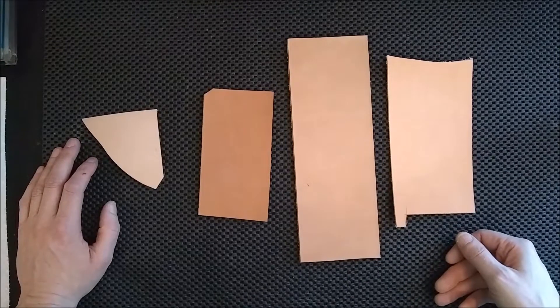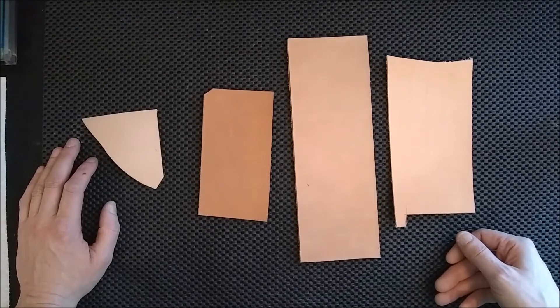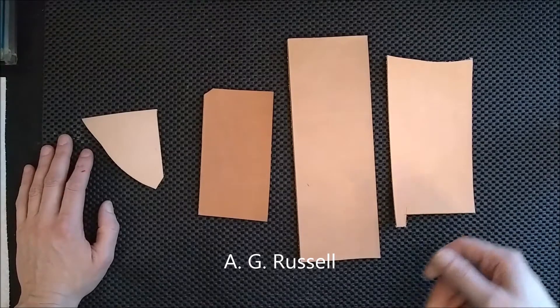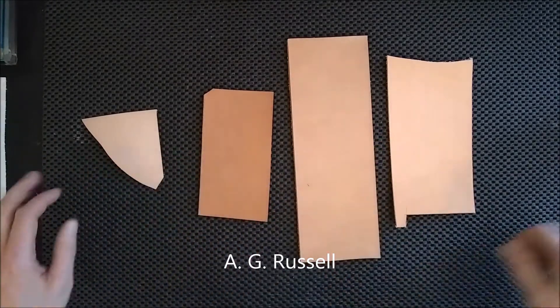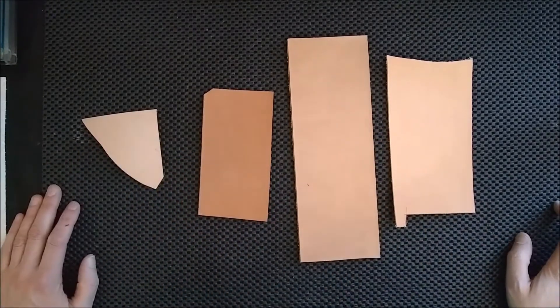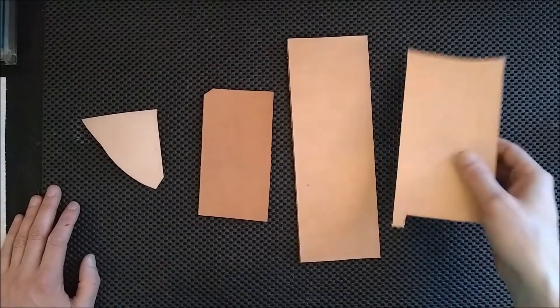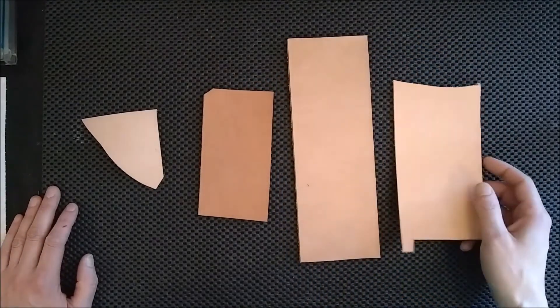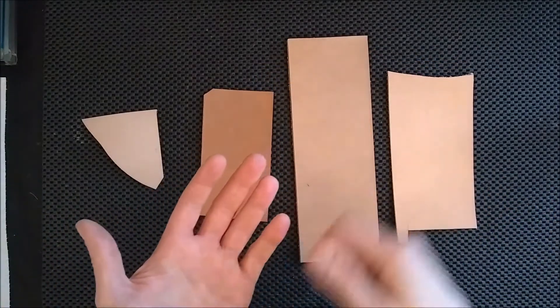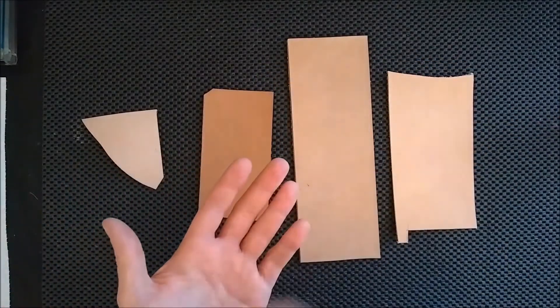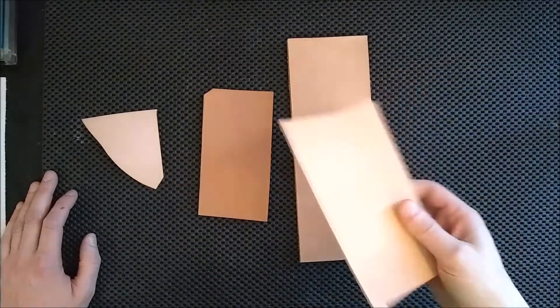You might have seen some of the old timers stropping on their hand. I mean, you've got silicates in your hand. It's just silicates in something like leather are much more abundant. Leather's going to be denser than your skin, so in theory your skin will produce the same results, it'll just take much, much longer than it would on something like a good piece of leather.